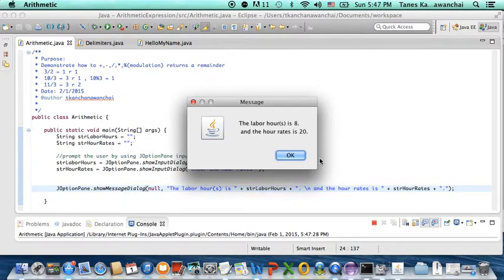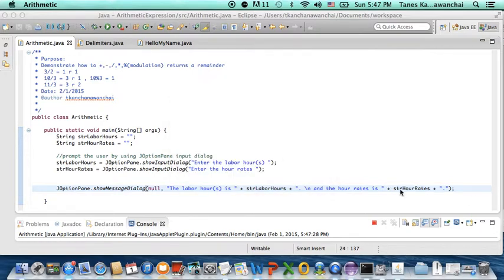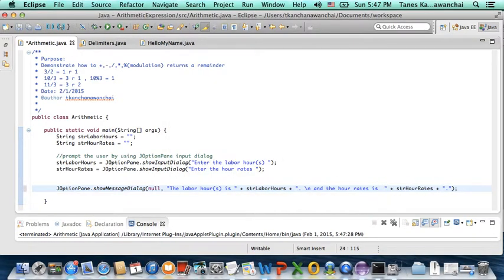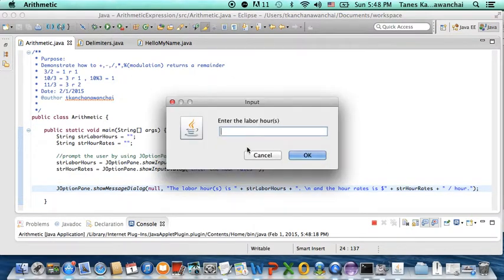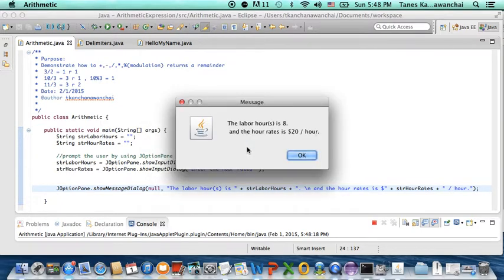Now, I want the program to be able to calculate the inputs that the user inputs. This is going to be like a pay calculator. So it's going to say enter hours, enter rates, and I'm going to show you how much you're supposed to get. And I want to put symbols. The rate is, right, 20 with the dollar sign, dollars per hour, right? Now, if I want to do a slash, let's see if it's going to show up as we expect. 8 hours, 20, right? And it says $20 per hour.